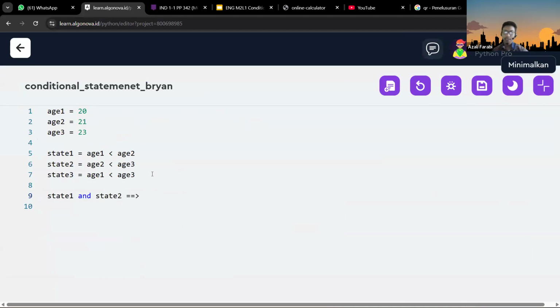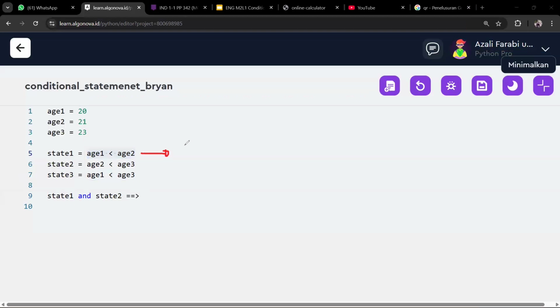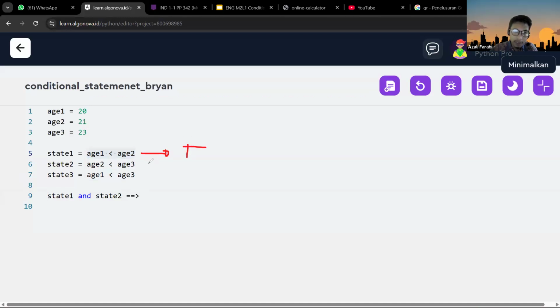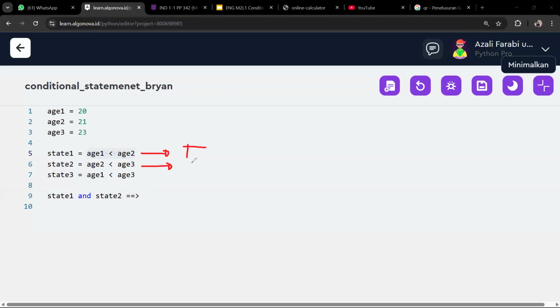You have to analyze it. For state 1, is this true or false, Brian? H1 is less than H2. Yes, this is true. How about the second statement, H2 is less than H3? It's also true.